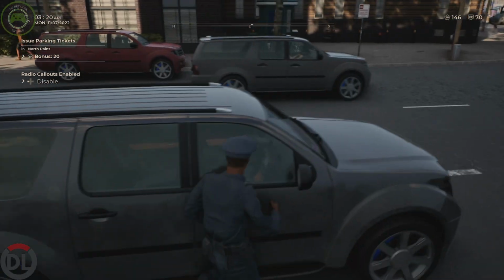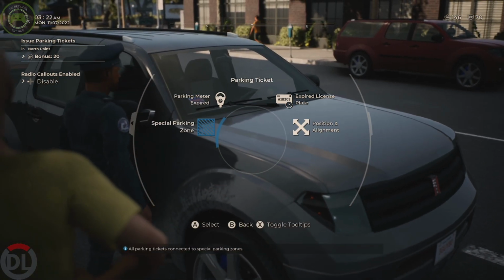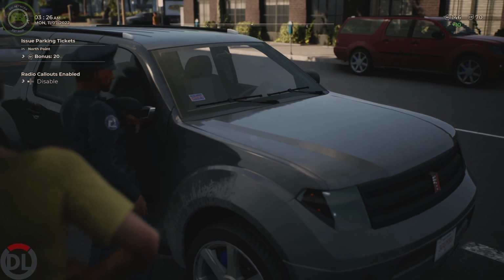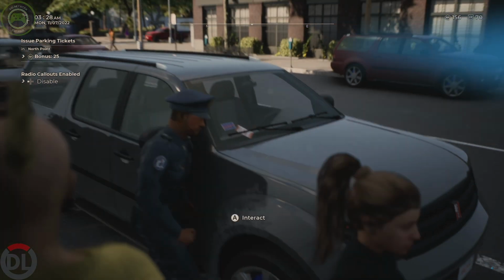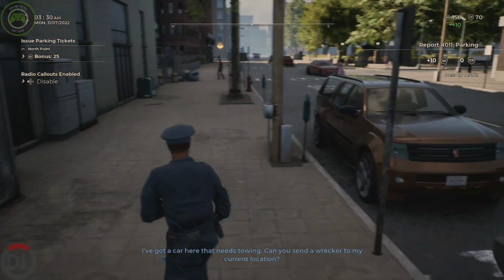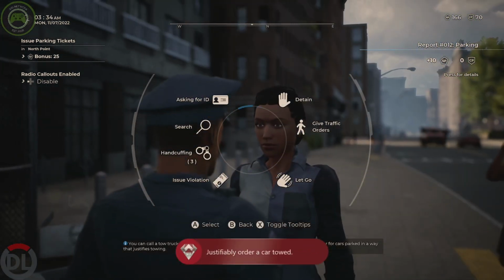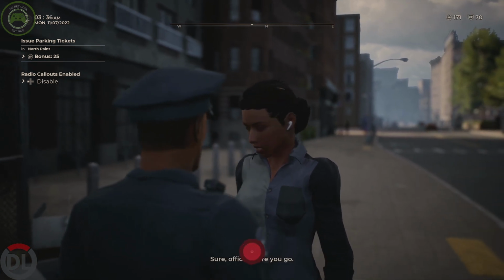This person's parked in a bus lane. We're calling the tow ship. That needs towing. Can you send a wrecker to my location? Wrecker is en route to your location. Let me see your ID, please. Sure, officer. Here you go.